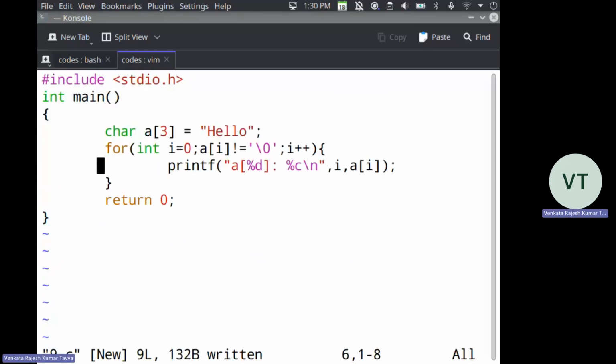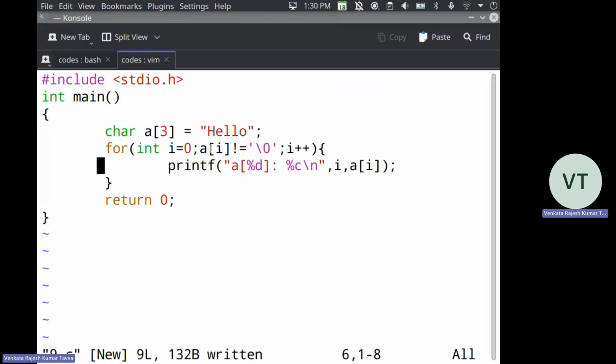So here, what are we doing? In all the previous cases, we were running the loop from a particular index to a particular index. In this case, we are not taking the end index. We don't know exactly. What we are looking for is the marker, the null character. That we are specifying as the terminating condition in the loop. So you start from 0 and go until you find the null character. Keep going and keep printing that character.